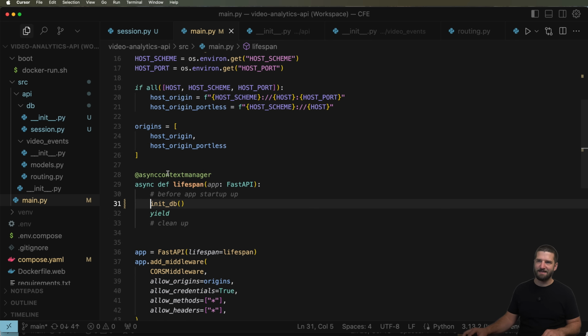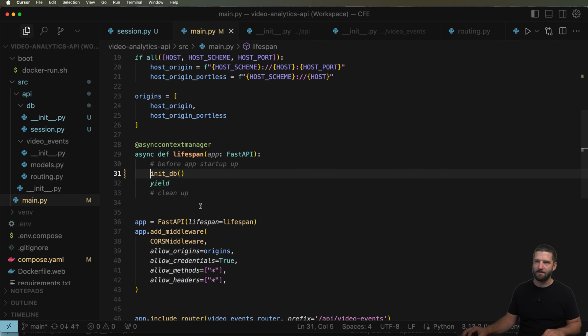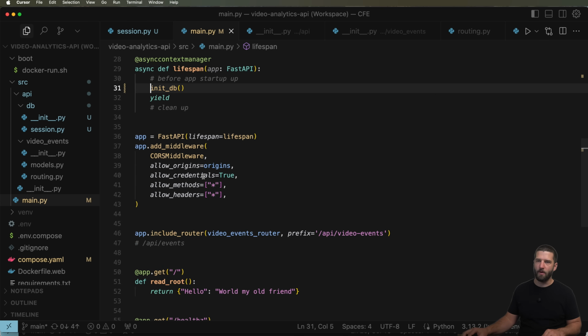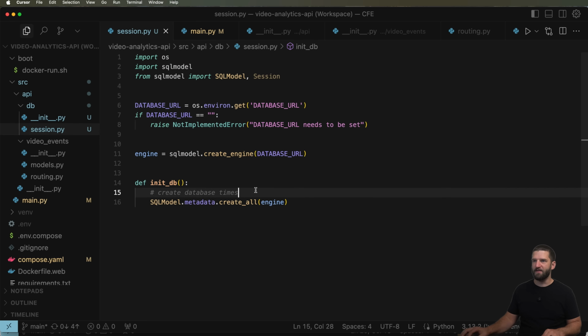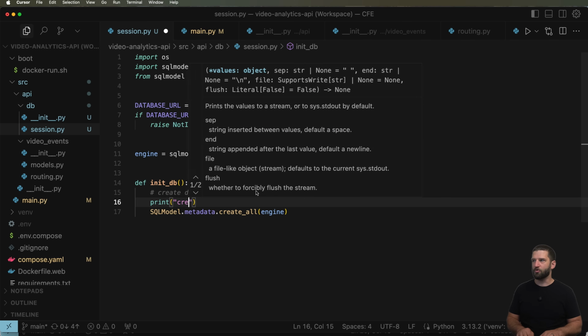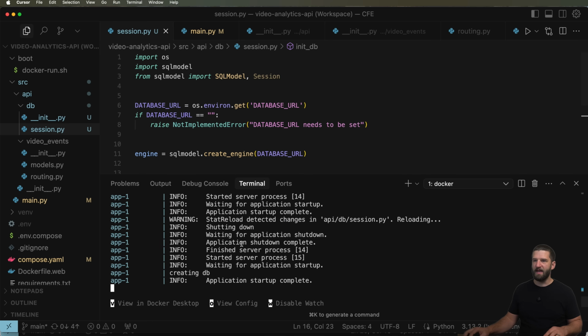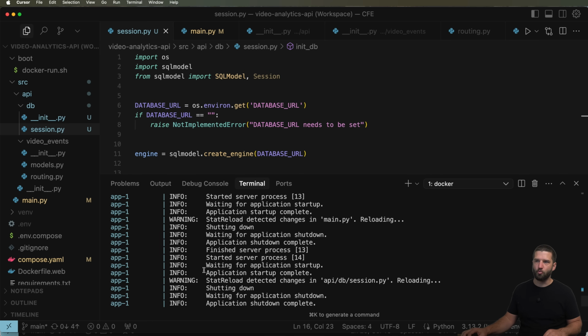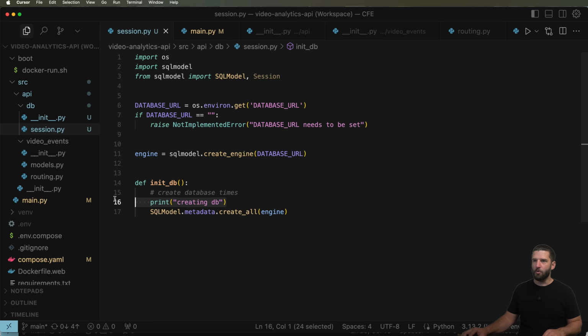It needs to be in this lifespan async context manager to actually run correctly. Now, of course, we could also verify this by printing out something like, creating DB, save that, and then what you'll see is it actually runs that all together. So this is actually not going to be super obvious that it did work correctly until we actually start storing our data. So that's something we will do very soon.